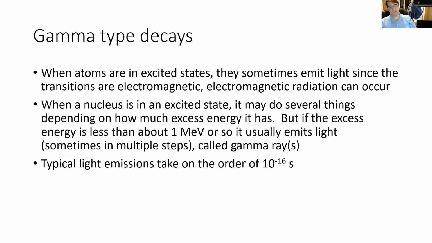And typical period for a gamma decay is on the order of tenths of femtoseconds or so. So it is very, very short on a human time scale, but it still takes a while on the scale of nuclear oscillations. It's still on the order of 100 million nuclear wiggles before you end up getting your gamma decay.